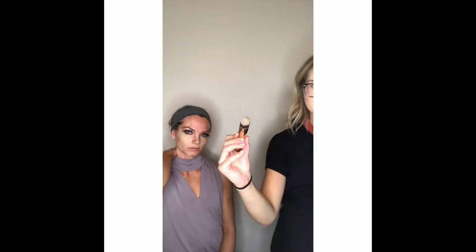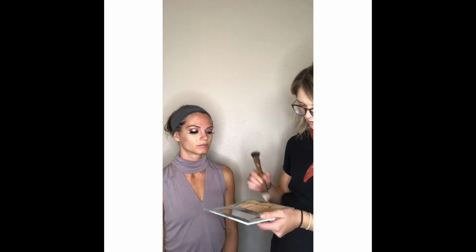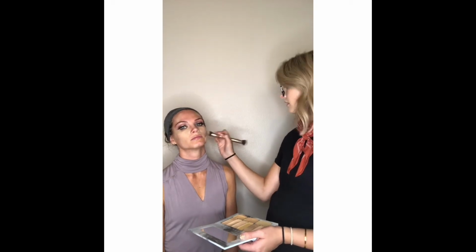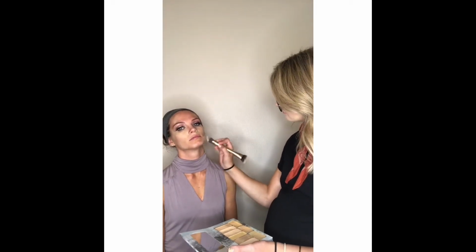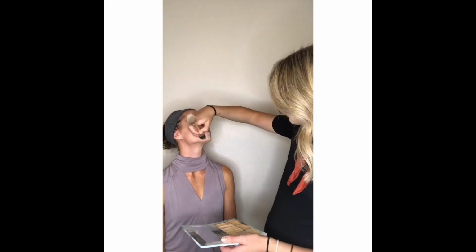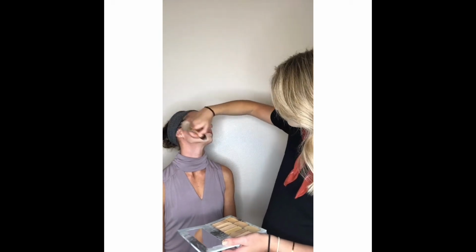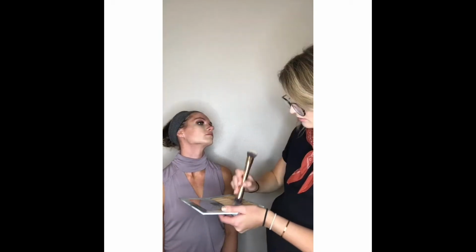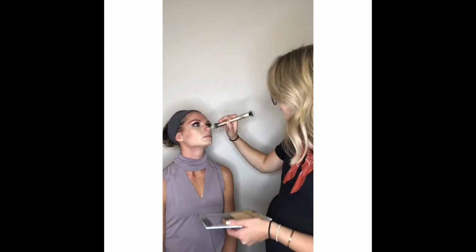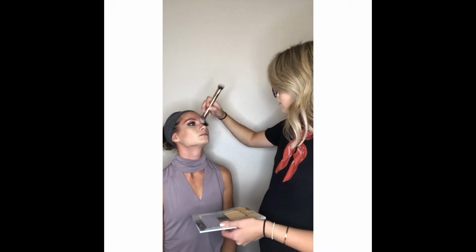Once that's blended a bit, I'll go in with the 30-second HAC brush and her highlight color, which is Candlelit, a very bright but neutral shade. And I'm working that across the jawline here, just tapping it into the skin rather than sliding it or sweeping it. Then up over the lip, under the nose, across the nose, and then I'll go up onto the forehead just a bit.